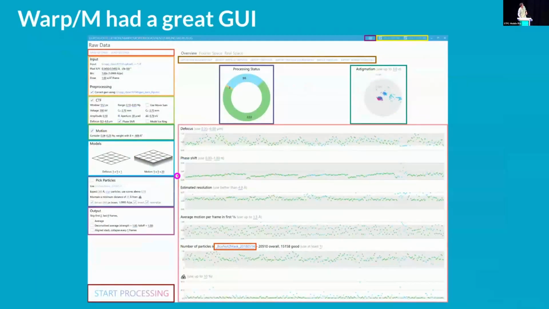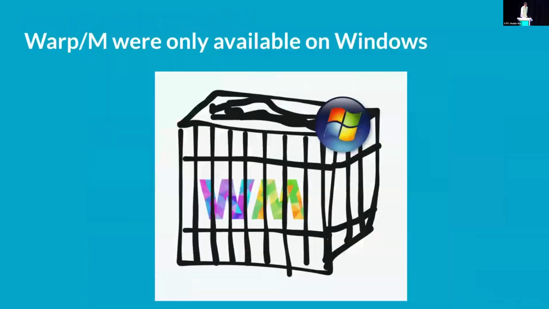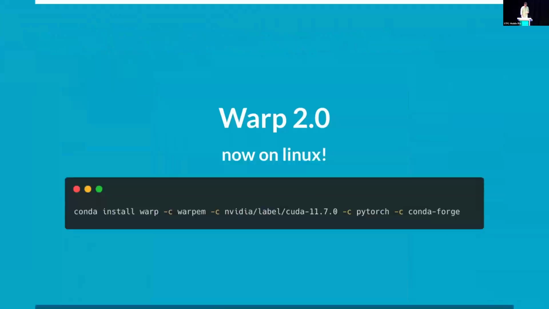And yeah, this on desktop in Windows had this really nice GUI experience that I know I really appreciated when I started using it after having bashed against the command line for a while. You can see all the things that you need to and not a lot more, and that's great. The problem was that they were only available on Windows. This made sense because the microscope PCs run Windows, and Warp was originally supposed to run on the microscope PC, and then it expanded beyond this. And so what we've done a bit more recently is free it from that Windows cage. You can now run it as a set of command line tools on Linux.